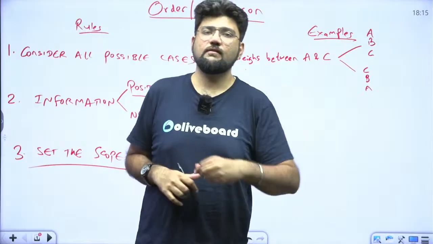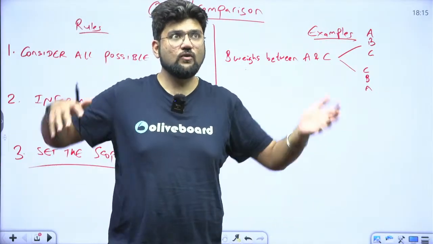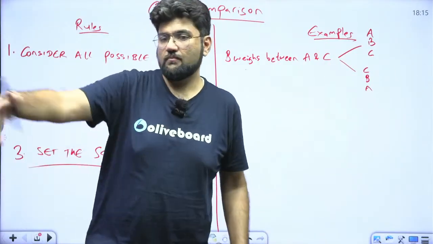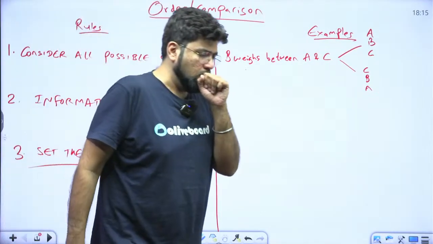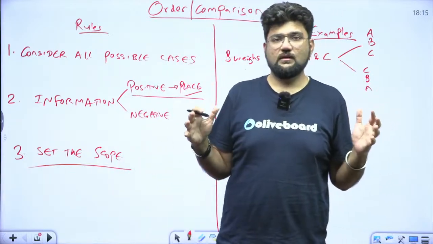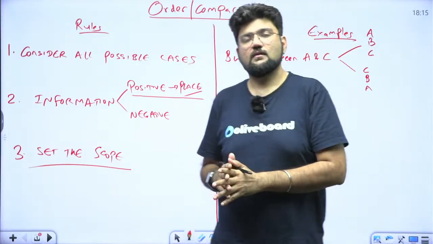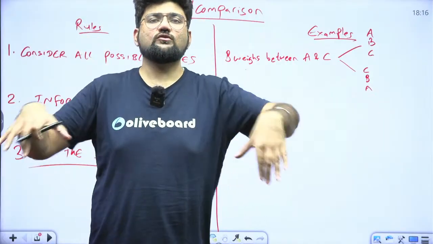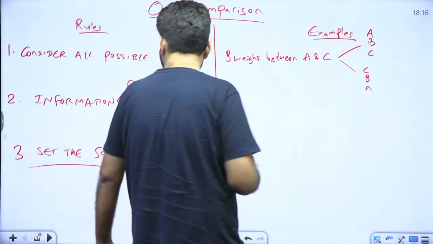Talking about a question, 7 people are sitting in a straight linear row facing the north. This is left of this, that is right of this. You have the whole world in front of you. Those 7 people can sit anywhere, on a couch probably, on a bed, on an ottoman, anywhere. So I need to limit my question. How are these 7 people sitting? Where are they facing? What is the left? What is the right? Once I have the limit, I have a certain restricted space where I have to think, and I don't have to consider everything. For example, I am telling you 4 people.